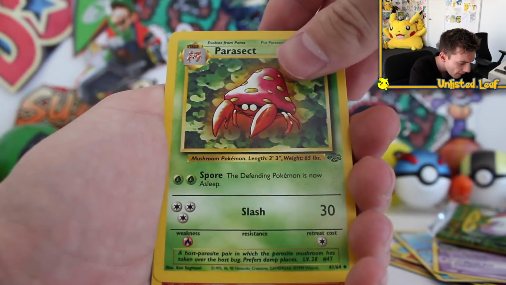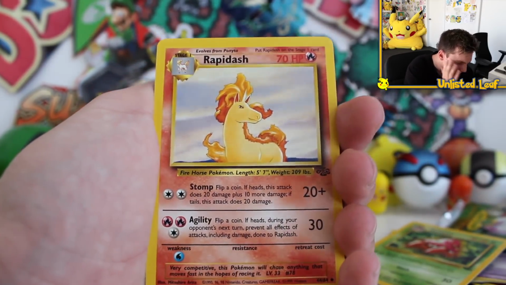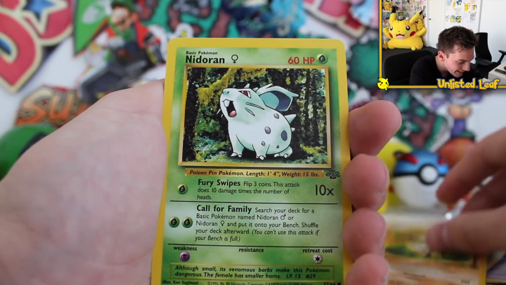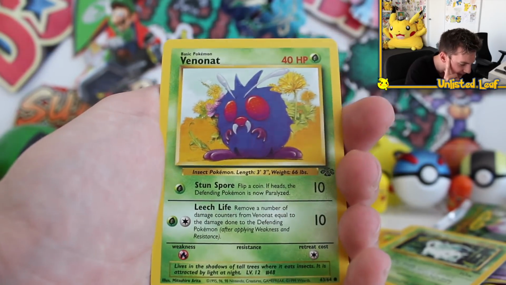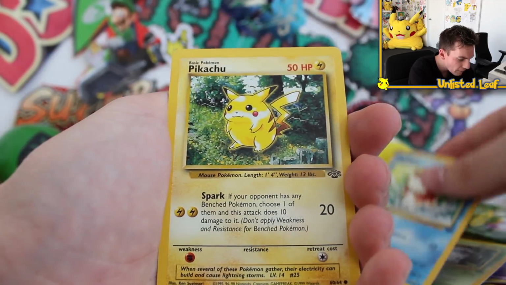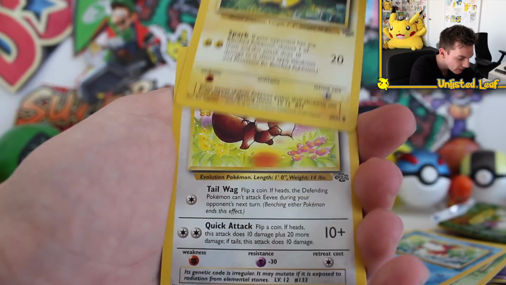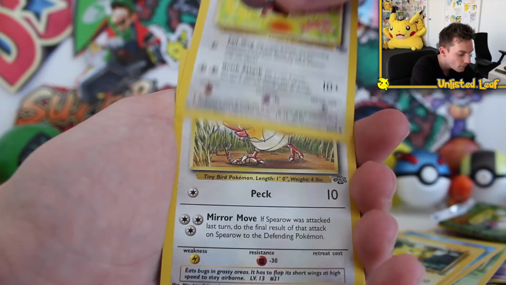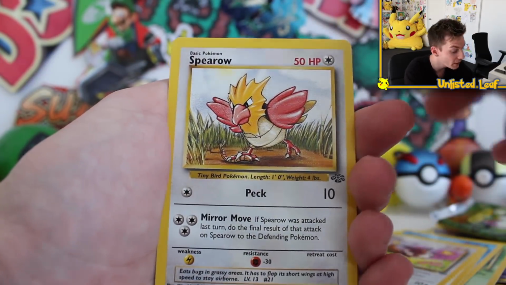It's ridiculous. Parasect. Oh, Rapidash, you epic boy. Oh, he's so epic. Rapidash, and then Mankey, Nidoran, Venonat, looking like an absolute insect right there. Then we got Goldeen, our Pikachu, that's a really good pull. Oh, base set Pikachu, amazing. Got that Eevee card right here, the rare's probably coming up any second as well. Spearow, gosh, that's such a basic one, that's nostalgia in a nutshell, I don't know about you guys.